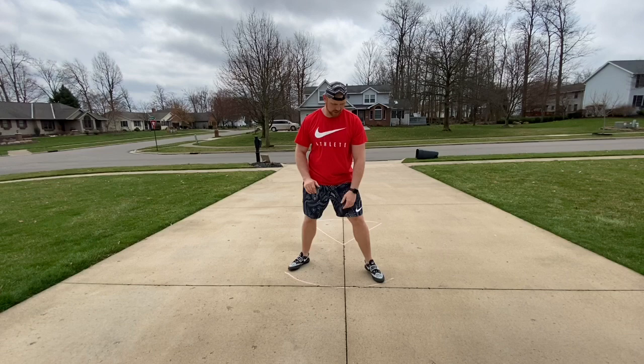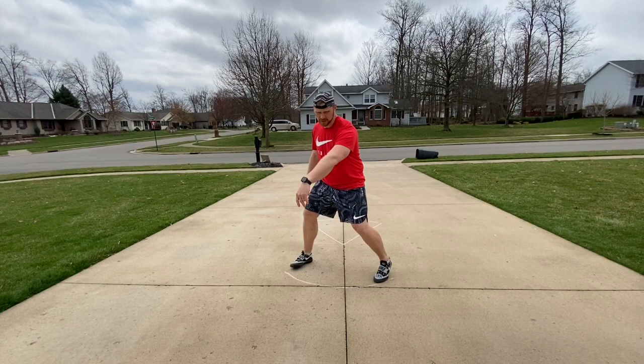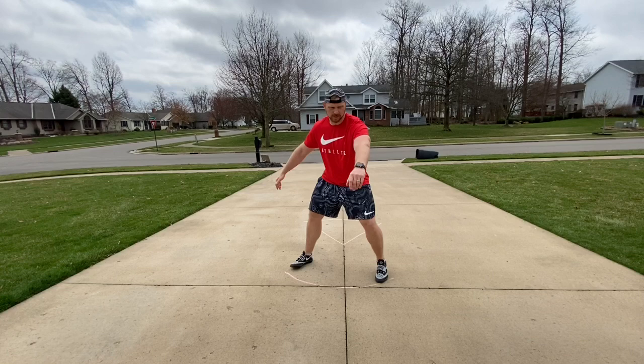If you're on a driveway, it's gonna be super grippy, so you're gonna have to be super patient with it. But what I'm thinking about here is I'm thinking about my right starting the movement, and I'm thinking about balancing over that left. And with the 360, I like to come all the way back around.